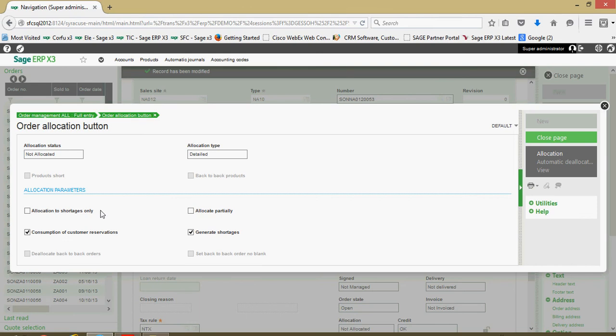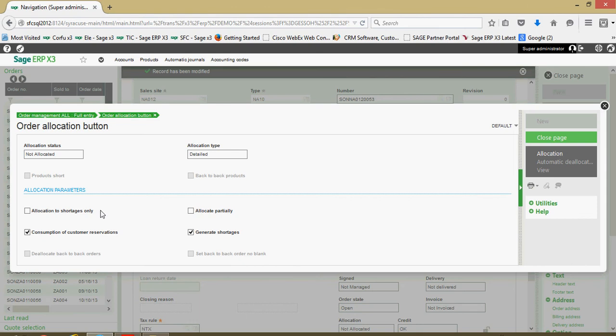In addition to that, you can give priority to shortages, meaning that when you come along and do subsequent allocation attempts, X3 will seek to allocate the shortages before it seeks to allocate other line items on your order. Then in addition to that, from a shortage perspective, there's also an auto fulfillment of the shortages.